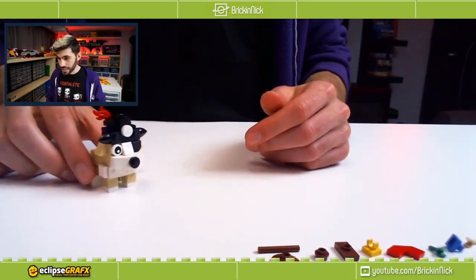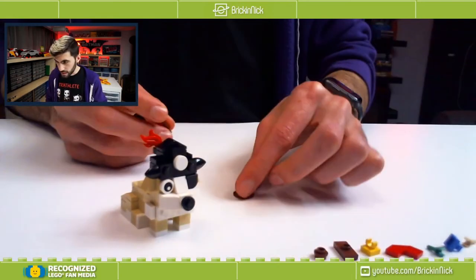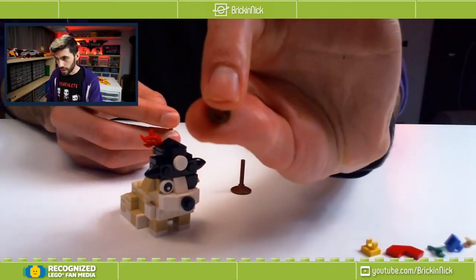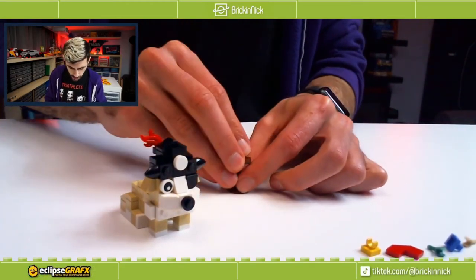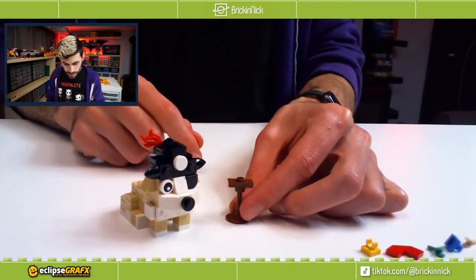Next up is the parrot and his little stand. So we'll let the corgi hang out right in front of you there. We've got a little dish here. We've got a 1x3 bar. Those go into each other. We're going to put a round 1x1 with a hole in it. You can see right through that into the bottom of the jumper. And that's going to allow us to insert that right onto the bar and lock tightly, and act as a nice little stand with a little stud for the parrot.